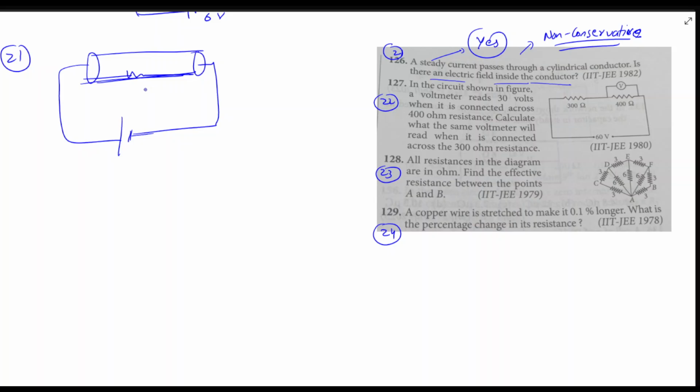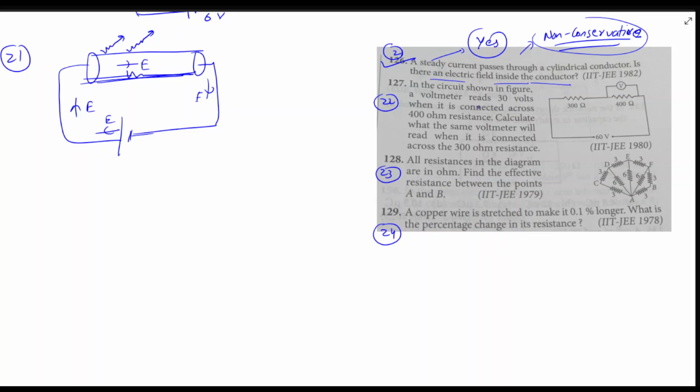This is dynamics, right? The charges are moving and they are moving due to electric field, right? Okay, and this electric field is forming a loop and it is doing work. Why is it doing work? Because the energy is continuously dissipated, right? So this E has to do some work. Okay, so that is why it is non-conservative. In the loop, it is doing the work, so it is non-conservative. So yes.